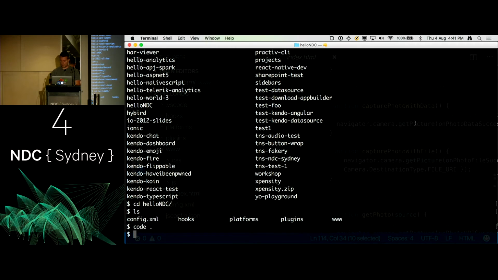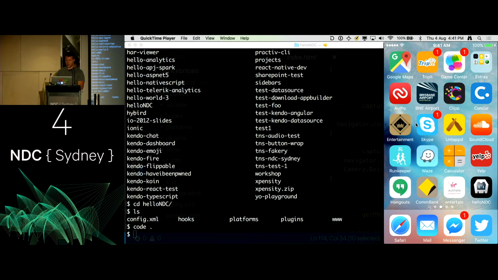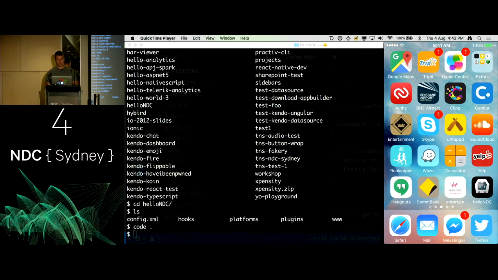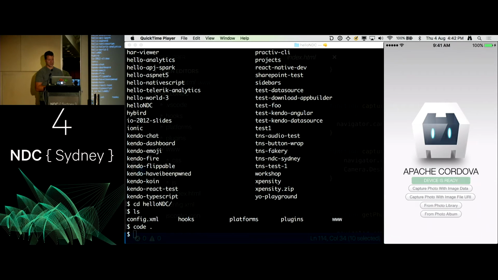So if we deploy this to my phone here, let me bring up my phone through the magic of QuickTime. If we launch this app now, what we have here is just a very simple set of inputs at the bottom. Those are represented by the buttons that you see at the bottom.